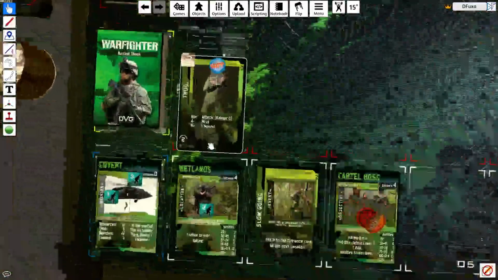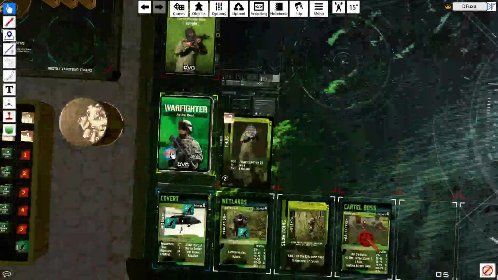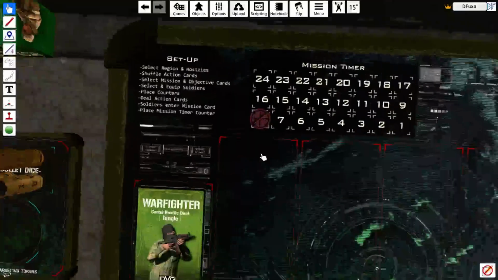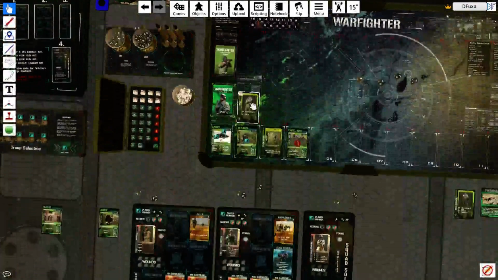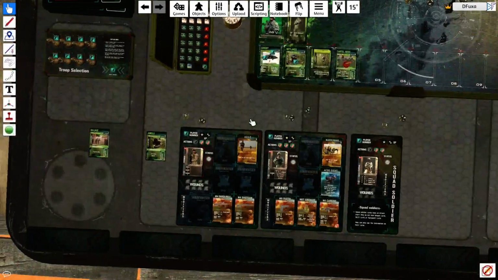Now it's time for this guy to do something. This thug is suppressed, so he can't do anything. The only thing he can do is remove his suppression token, and that's it for his turn. At the end of the enemy turn, we move this to 7, and that's it for this guy's turn. Alright, so it's our turn again.